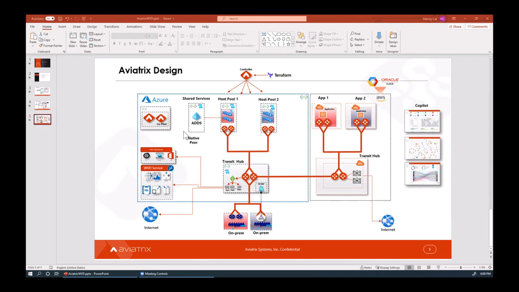A second key thing is the fact that Aviatrix is controller-based, and so what that allows is for visibility into the entire multi-cloud environment. Now, why that's important is because once we set all of this up with things like FireNet or multi-cloud segmentation, these environments tend to not be static. They're going to grow, they're going to change. But because our controller has visibility into that end to end, it can make sure that our security posture from a routing perspective stays correct, even as the environment grows and scales.